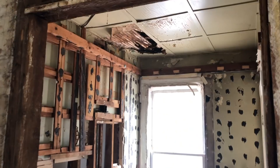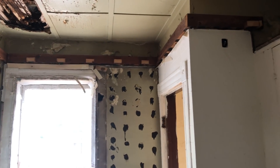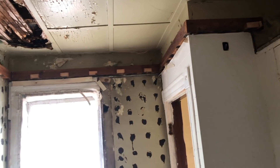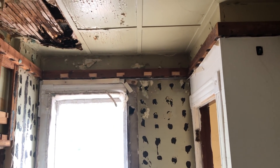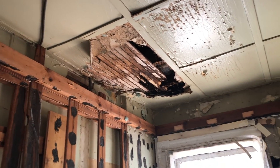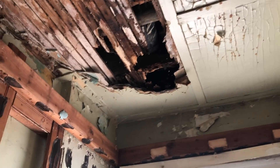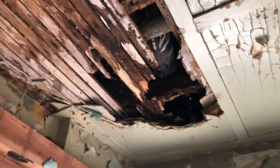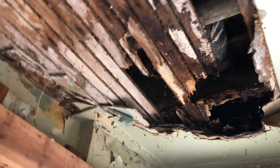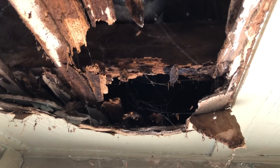Today's adventure has been taking off the drywall in the entryway. As you can see, that's gone and the framing for it is gone too. I used the Sawzall to cut off the 2x4s that were supporting that drywall, and now you can clearly see why they chose to put in a drop ceiling. I didn't want to repair this — I should have taken it out and fixed it. Just look at all the rot and mold between the ceiling of the entryway and the floor of the second-floor bathroom. That's just awful, so we'll take that out — not today, but it's going to have to go away.